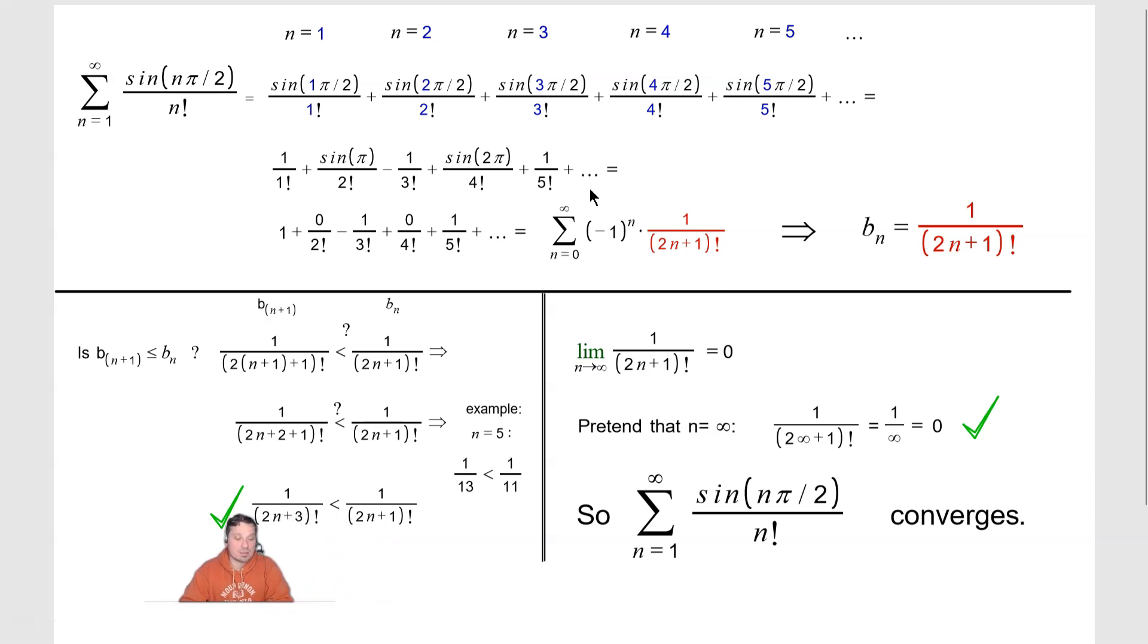That's why I also have a check mark here. Because you see the bottom here is 2n plus 3, this is 2n plus 1. So when a fraction has a bigger bottom than another fraction like this one here, then what that tells you is that the fraction is smaller. In other words, the left-hand side here is smaller than the right-hand side.